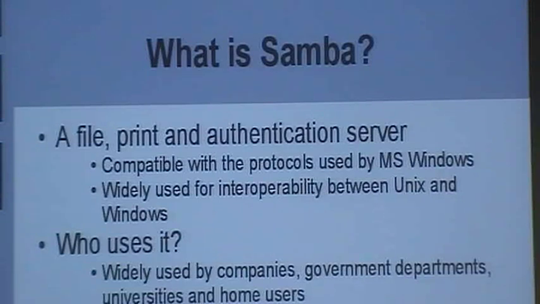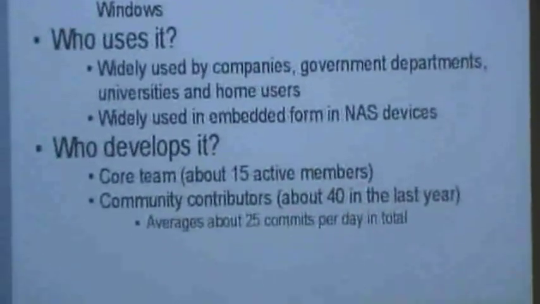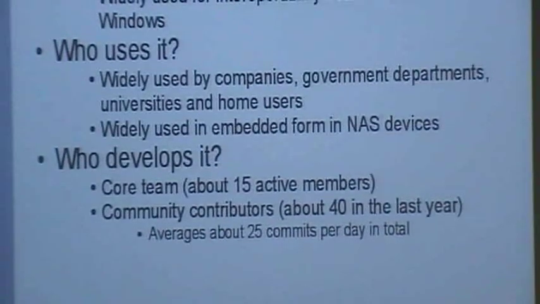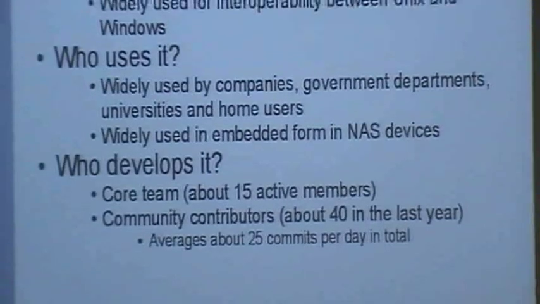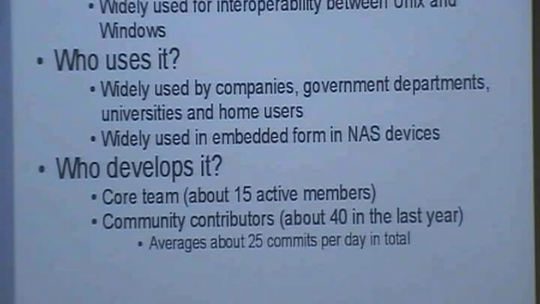Okay, who uses it? It's widely used by many companies, government departments, universities, home users. We don't know how many users there are, but we think there's quite a few. It's widely used also in embedded forms in NAS devices, and that may in fact make up the majority of Samba users. There's a lot of little embedded NAS boxes, the little brick-like devices or shoebox-shaped devices quite often, which contain a hard drive and a little embedded computer and a network port, and you plug it in, you get instant storage on your network. A lot of those devices, not all of them, but a lot of them have Samba inside them, plus lots of other pieces of free software.